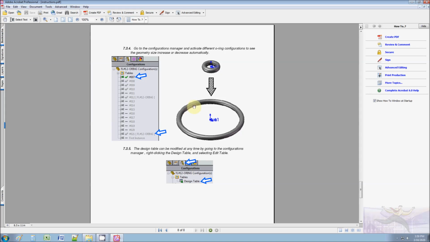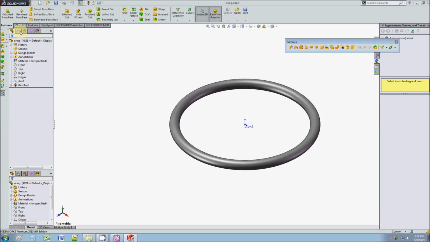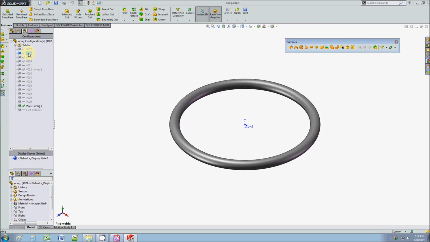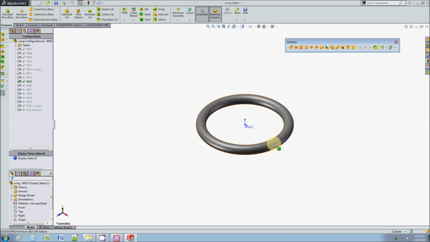I mean, there's the design charts and everything. You have the Apple Rubber and the Parker Hannifin O-ring design charts that you can double check. But sometimes you just want to switch your model instantly inside your assembly, okay? And you don't want to re-import your model, add the mates and things like that. You just want to double click this configuration, and you see how it just switches size instantly?